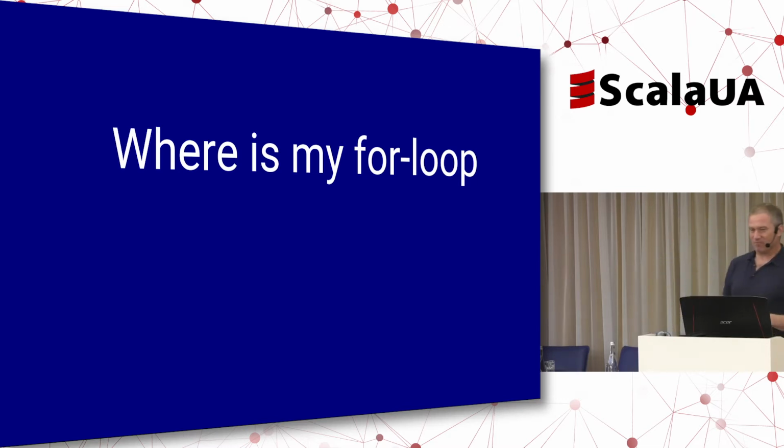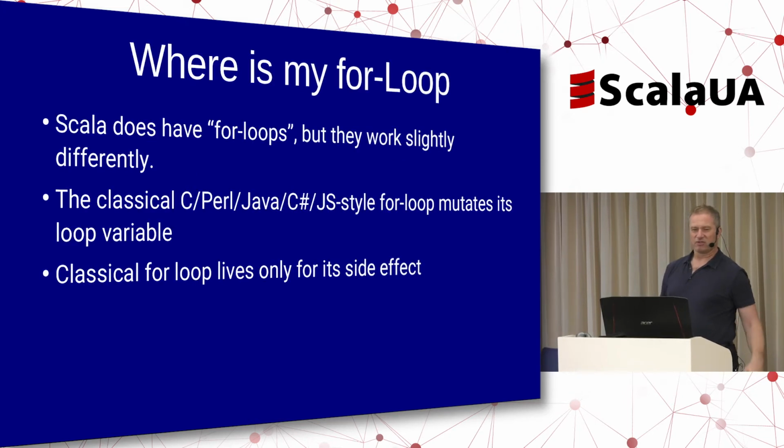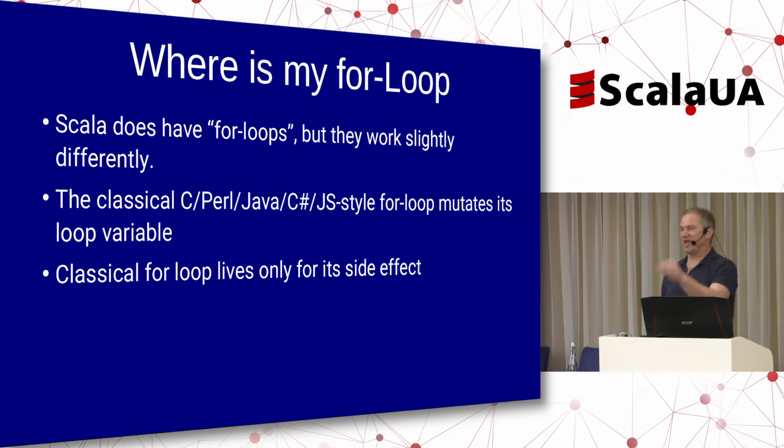And well, the point is, of course, we want to do functional programming, and when we do functional programming, then we have to think about some things. So there's one thing that is a little bit shaky. The normal for loop mutates the loop variable. And yeah, we can, but we shouldn't. Usually the default is not to mutate, so we should try to avoid it if we can easily.